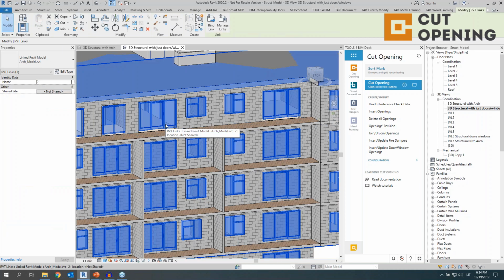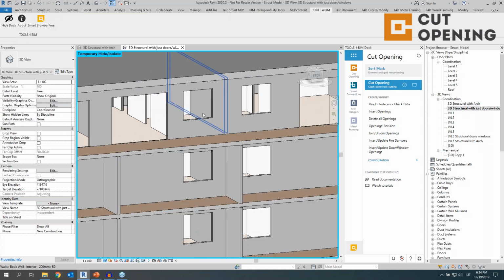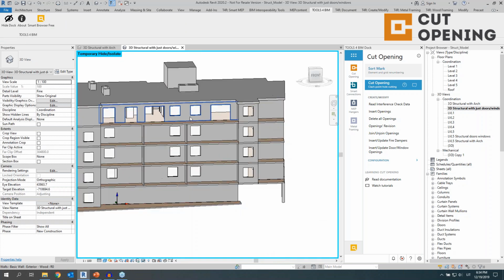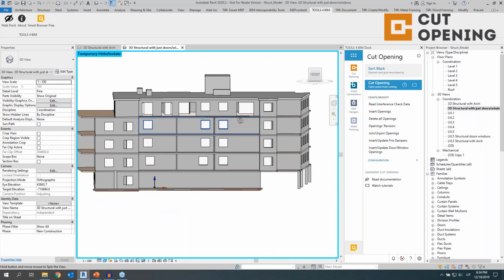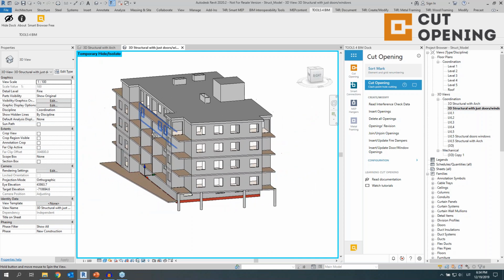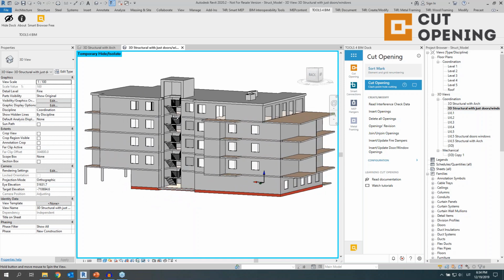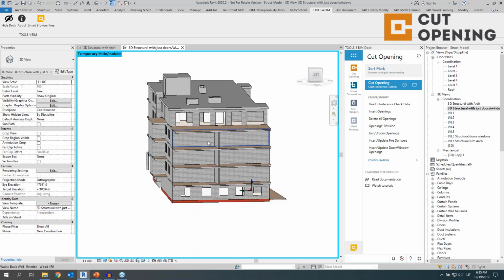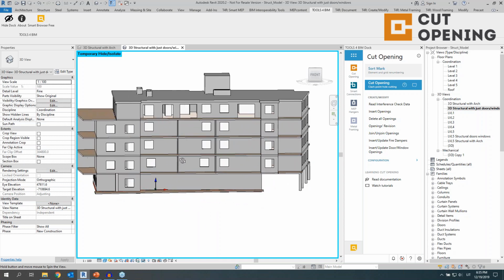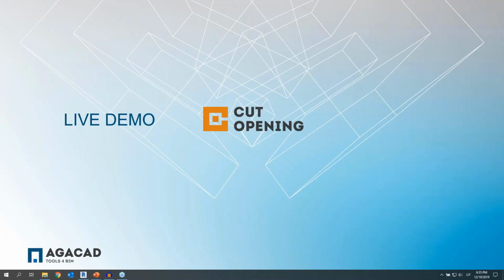I just need to choose architectural file, hide it, and we have holes for windows, and on top floor for doors. And here there are all doors, so no openings here. And well, that would be it from the Revit presentation.